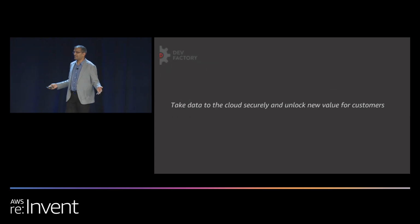As the name suggests, DevFactory, what we do is we try and identify standard patterns of operation and churn out outcomes like a factory. And with every one of these patterns, we look to add value for our customers and for the business. So about a year ago, we created this pattern where we said we were going to take the data that is in all these on-prem systems for our customers, try and get it into the AWS cloud storage, and then go do interesting and exciting things with that data that would add tremendous value to our customers.